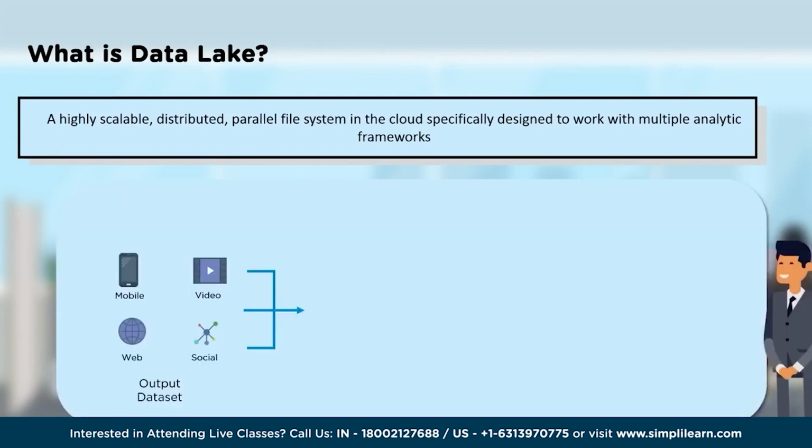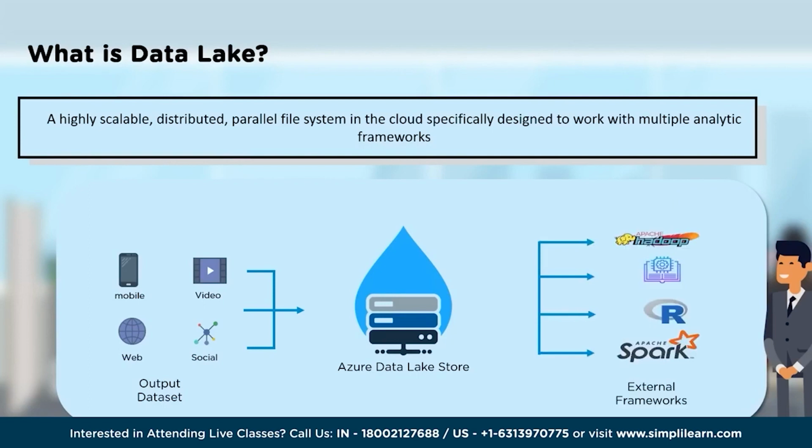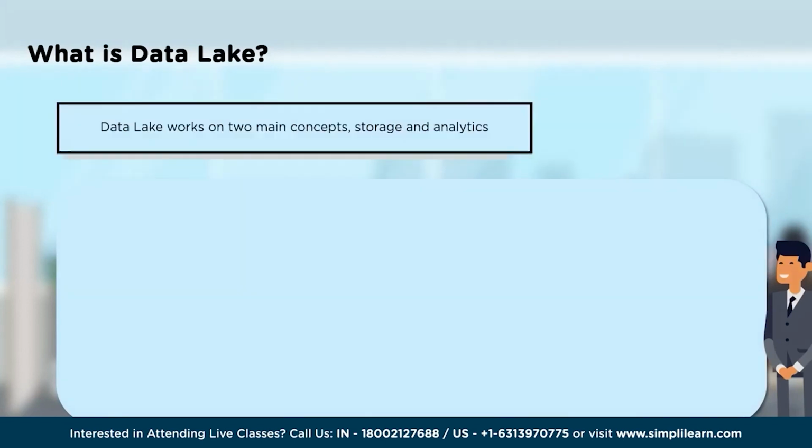So now let's have a look at it. First you have your output data set, which is data from the mobile, video, web, social media, so much more. It is sent into the Azure Data Lake store, and then it is provided to external frameworks like R, Apache, and Spark so that they can be worked on. Now, there are two main concepts when it comes to data lake storage. One of them is storage and the other one is analytics.